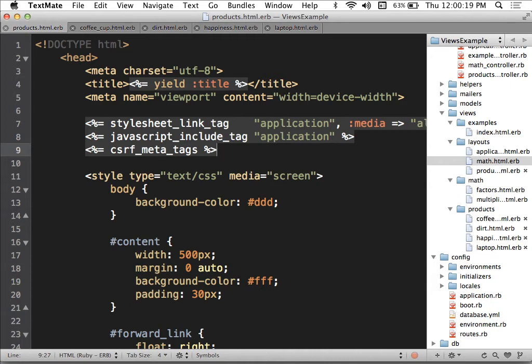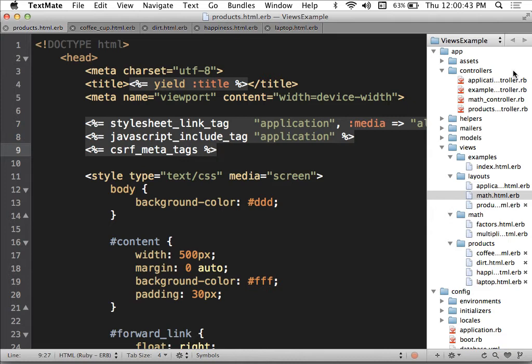I'm sure you could probably guess at what the first two of them do. Stylesheet_link_tag, it's given the name application there. What that essentially causes to happen is it tells Rails that in this view we want to make use of the style sheet called application. Things at that point, though, get a little bit different.